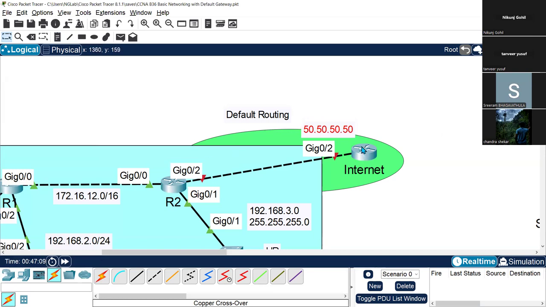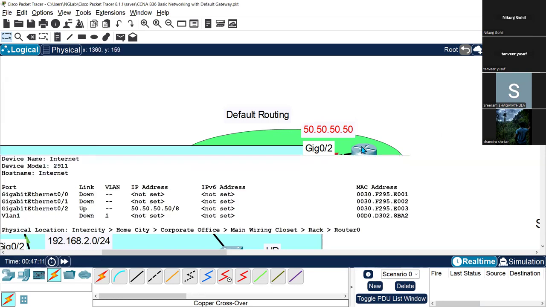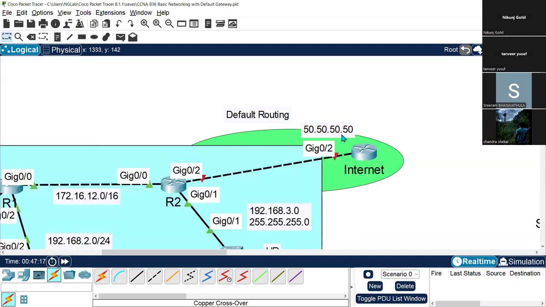When I pay money to the ISP, like Vodafone, Jio, Airtel Xstream, or your SIM card internet, whenever you do the recharge, the ISP will keep one IP for you. This is a public IP, remember. That's why I took the 50 series. 172 or 192 is a private IP.